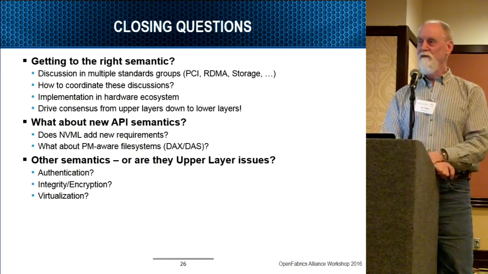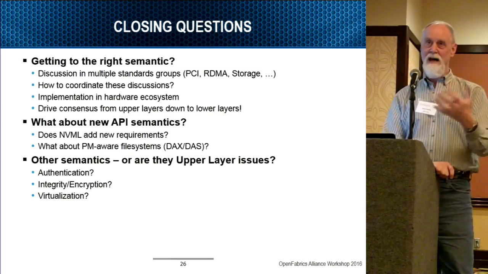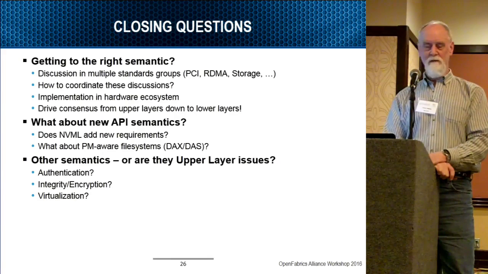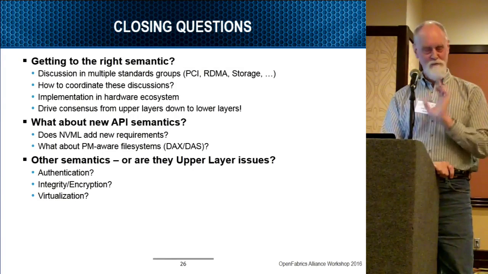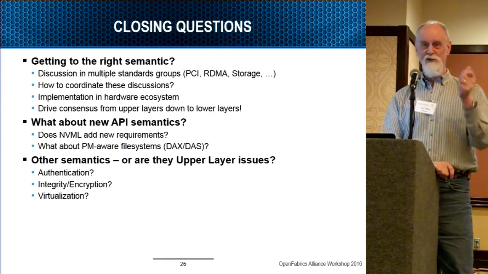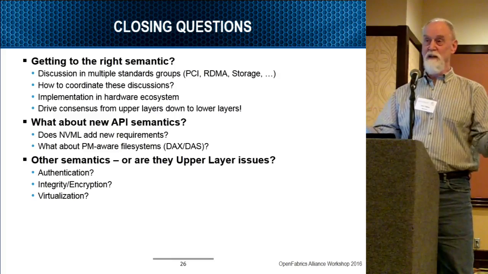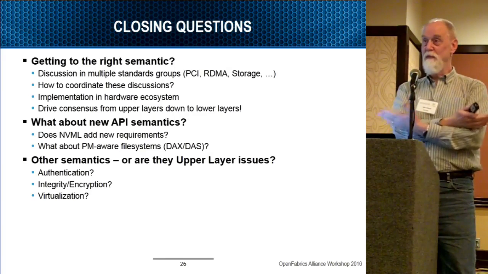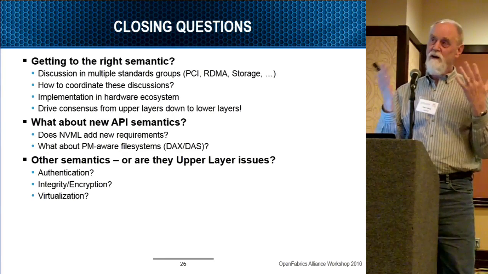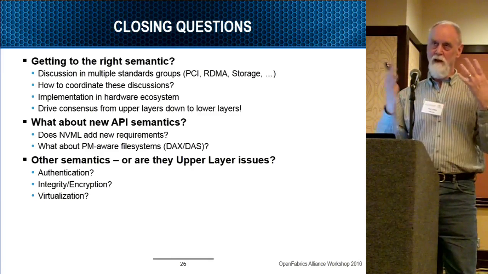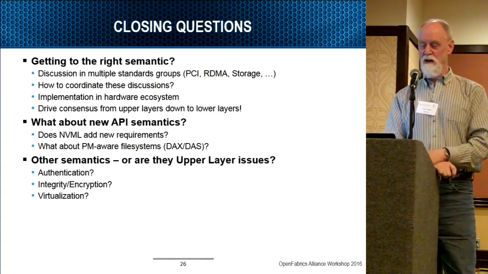What about the PM-aware file systems? DAX in Linux, DAS in Windows. If you were at the NVM Summit, you were very amused by the fact that the Windows architect and the Linux architect basically gave the same presentation. They could have swapped decks and said the same thing. There are very, very common problems here, and can we think across those lines?